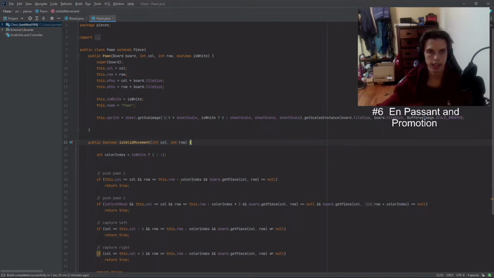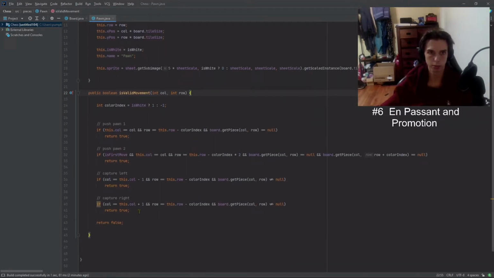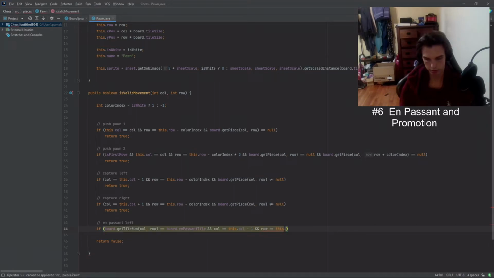Then the next thing to do is go to the pawn class, and for isValidMovement we can say enPassant left, and then if board.getTileNum at the column and the row is equal to the enPassantTile, and the column is equal to the current column -1, and the row is equal to the current row plus the index, minus the index, I'm sorry.